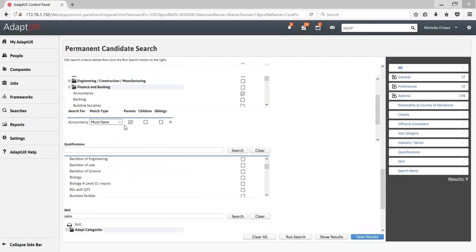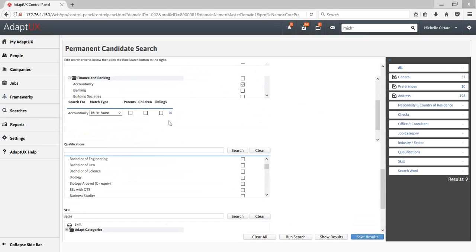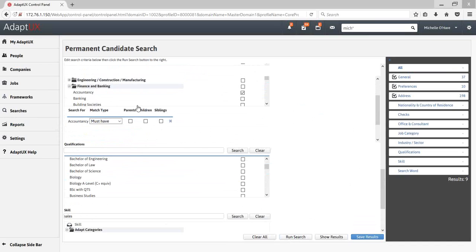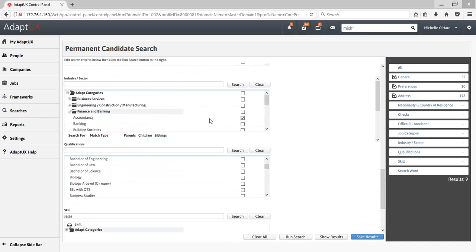Now, what is this concept of parent, children, and sibling? So imagine yourself a nice little family, first of all. The best way for me to explain this to you is if you see, this is a folder here, you can see this is a hierarchy in bold, and then there's certain subjects that are below it. So this top one, finance and banking, is a parent code. And any codes that are listed below it, so anything below that, so accountancy, banking and building societies, is a child code. So that kind of sets you up in the concept first of all.